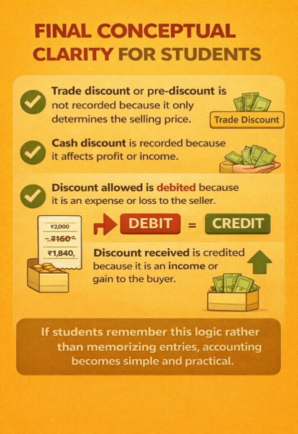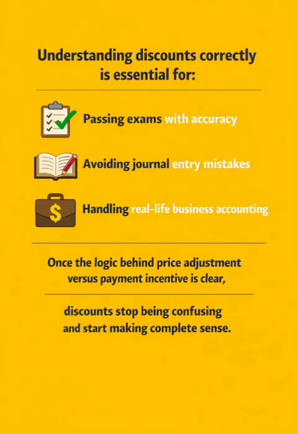If students remember this logic rather than memorizing entries, accounting becomes simple and practical. Understanding discounts correctly is essential for passing exams with accuracy, avoiding journal entry mistakes, and handling real-life business accounting. Once the logic behind price adjustment versus payment incentive is clear, discounts stop being confusing and start making complete sense.